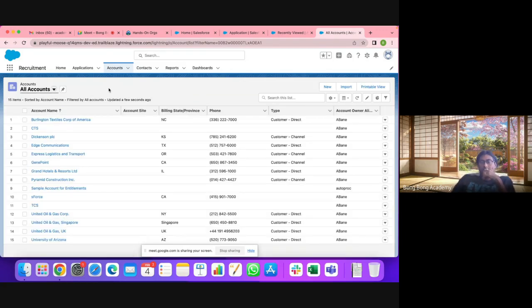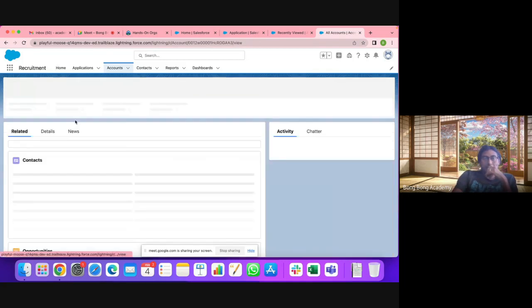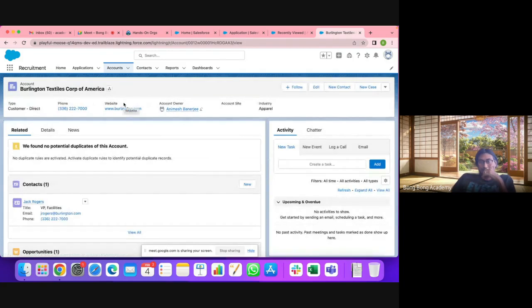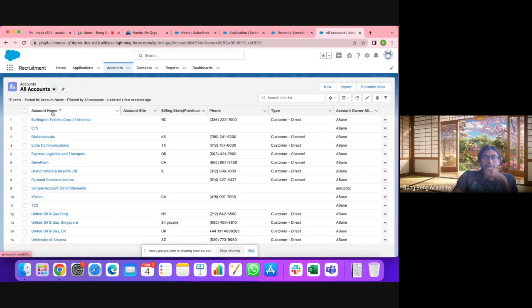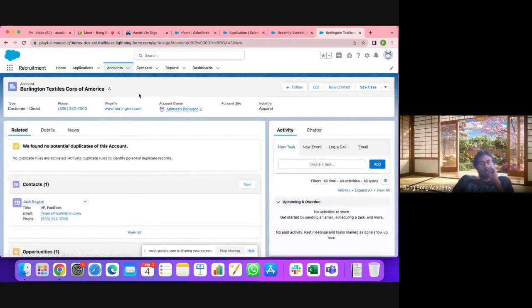So this is a read operation. If I now go to this record, this is also a read operation. I'm reading a value, right? I'm doing nothing. I'm just clicking around. Outside is a bulk read. That means I'm doing a read operation for many records at the same time. Here individually I'm going into that record.